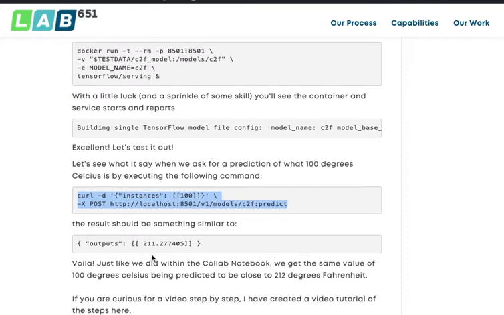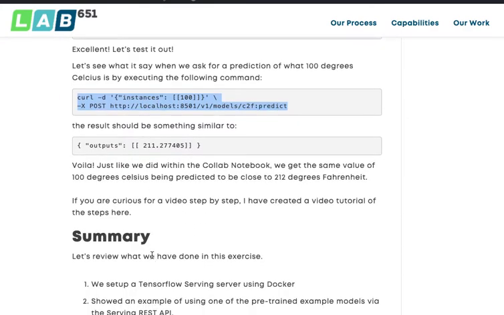So the outputs for this are pretty much identical to what we got with the Google Colab and running it in a Jupyter Notebook. But as I said at the beginning, the beauty of this is now you have this as a standalone service. You can integrate this into your entire workflow, and it can be a component of your entire architecture system.